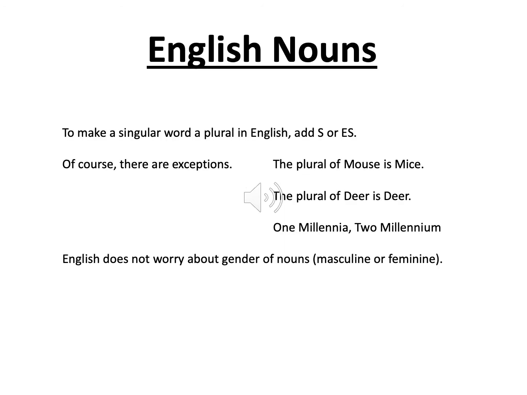Nouns in most languages are distinguished as either being singular or plural. In English, we have dog. We also have dogs. Dog is singular. Dogs, with an S, is plural. Occasionally, like with the word fox and foxes, we have to add ES in English instead of S. Like any language, of course, there are exceptions. Mouse becomes mice. Millennium, borrowed from Latin and Greek, has the plural millennia. And deer, just to be stubborn, doesn't change at all.